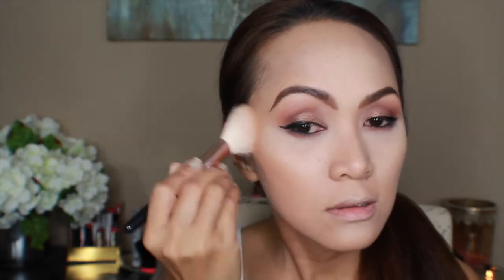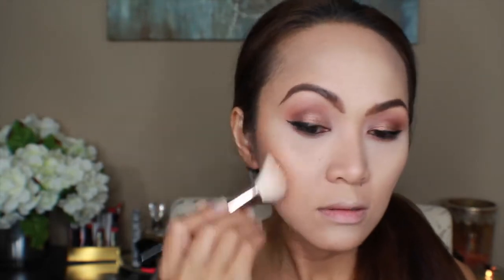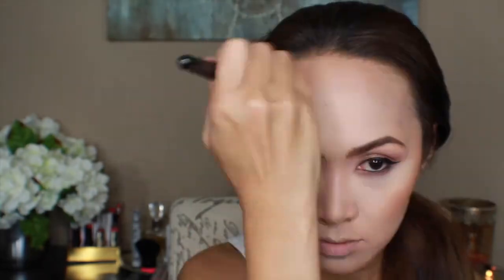Ready for my bronzer. So for my bronzer, I'm gonna go with Milani. This is in Glow or number 4. Now I'm going back with my Tarte palette, and I'm just gonna go with the Jet Setter to contour my nose.